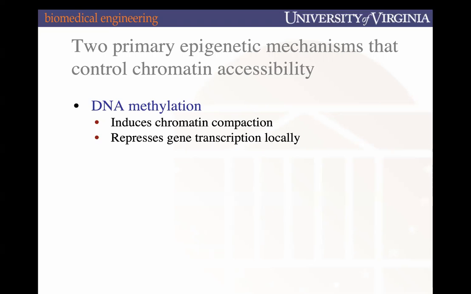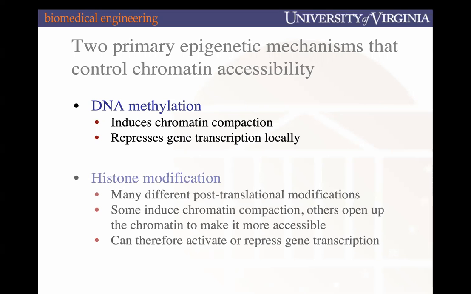And so again, a key thing to note here is that DNA methylation, it's in the name, but it's really important to note, is occurring at the DNA level. The second mechanism we're going to talk about is histone modifications. It was in the pre-lecture, but again, histones are these proteins that our DNA is actually wrapped around that make up the nucleosome. So there's four different kinds of histones: H2A, H2B, H3, and H4. And you'll have two of each. So you'll have this octamer of histones with DNA wrapped around it. That makes up the nucleosome.